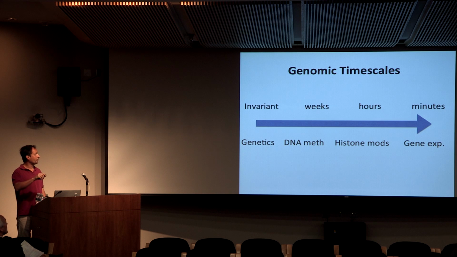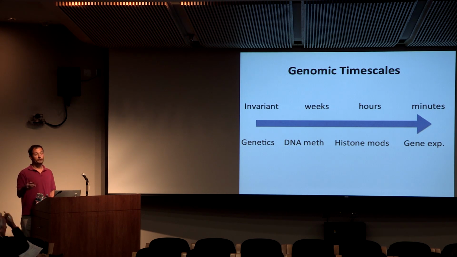So this sort of brings me to this notion of genomic timescales, right? So when we think of genomics, we also have to think of time, because each of these marks is actually telling us things on different timescales, right? So you can imagine, we have timescales that are invariant, and then timescales of weeks, hours, and then timescales of minutes. And we all know that gene expression is extremely sensitive as a genomic readout on a very, very short time scale. So people who do measurements of cell induction in response to cytokines and other things know that you have to start looking after just a few minutes to see the very first transcriptional events in the cell.